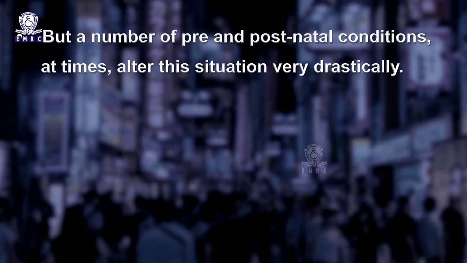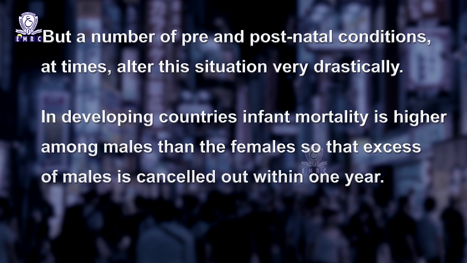For reasons unknown, male births exceed female births in almost all the societies, but a number of pre and post natal conditions at times alter this situation very drastically. In developing countries, infant mortality is higher among the males than the females, so that excess of males is cancelled out within 1 year. Even in developed countries, male mortality is higher than female mortality at all stages of life.